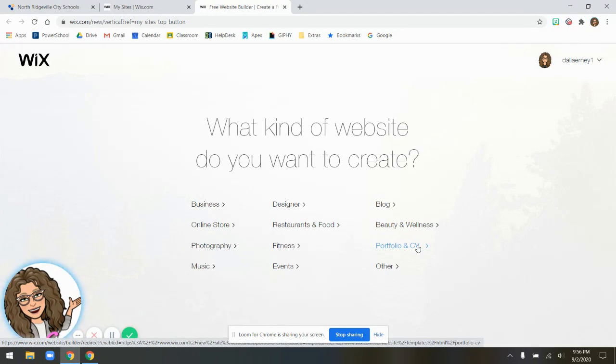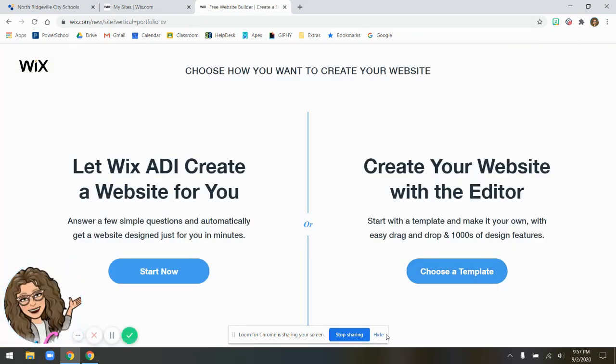Know that you can look through the different sites and literally click on them and interactively try them before you pick a theme. I'm pretty sure though once you pick a theme, it's pretty much set. I'm pretty sure they may have added the capability to change it. Maybe we'll find out together. So I'm going to go with this portfolio option. I think this is probably the better way to do it.